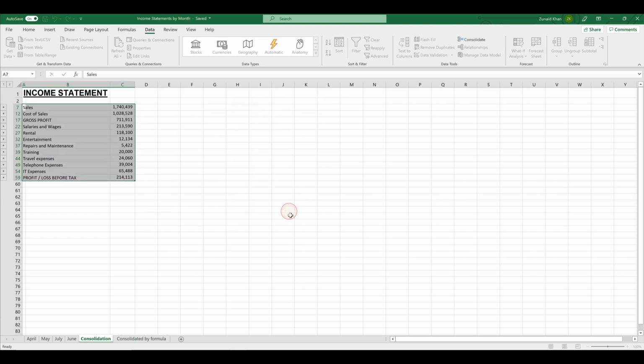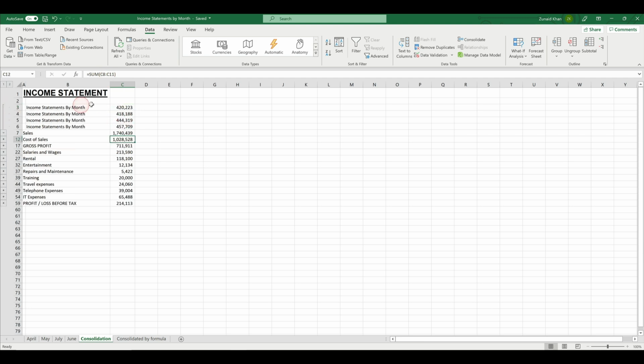And if I say OK, what you'll see is it actually creates these groupings, right? So it's showing the same thing here, but these are now no longer values. They're actually sum formulas. Each line is a sum formula. And when you click on this expand here, the plus sign, it's basically showing you where it's pulling from. So you can see it's calling it income statement by month because it actually uses the name of the file I've got right now.